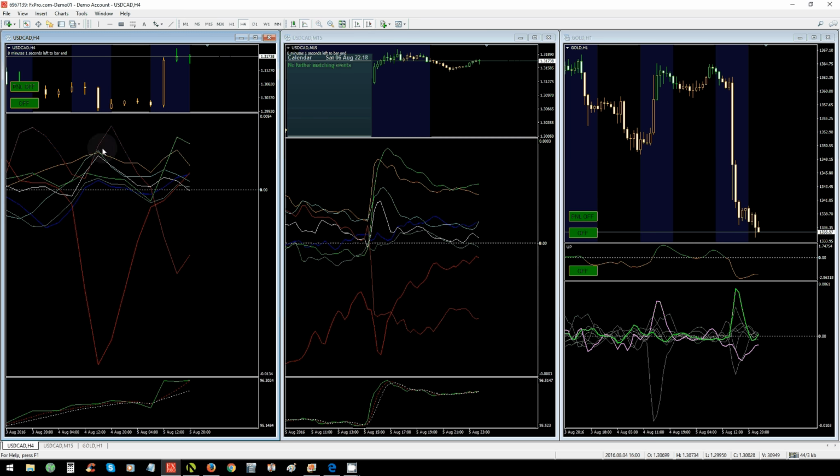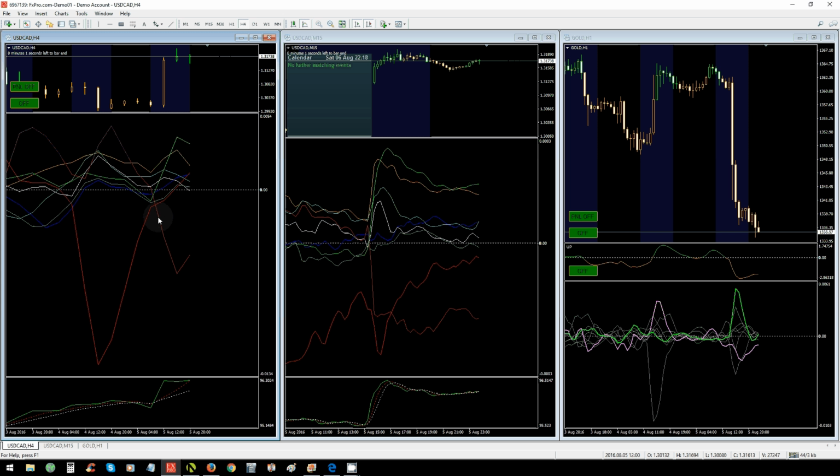So we have a currency strength indicator, it's relative currency strength, and we are set on a 4-hour time frame, and we are zoomed right in. If you notice, these candles here are quite big, aren't they? Okay, now down at the bottom here we've got the dollar index, which is the green line. We've got a slow moving average and a fast moving average, which is the red one.